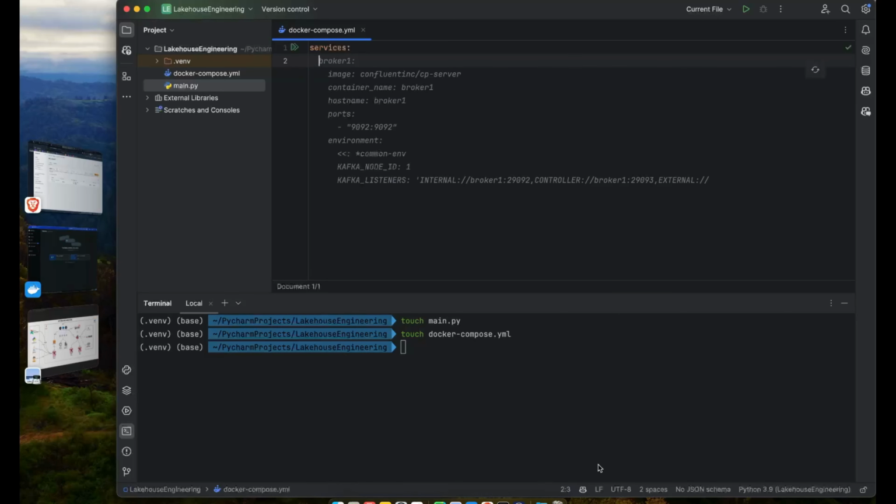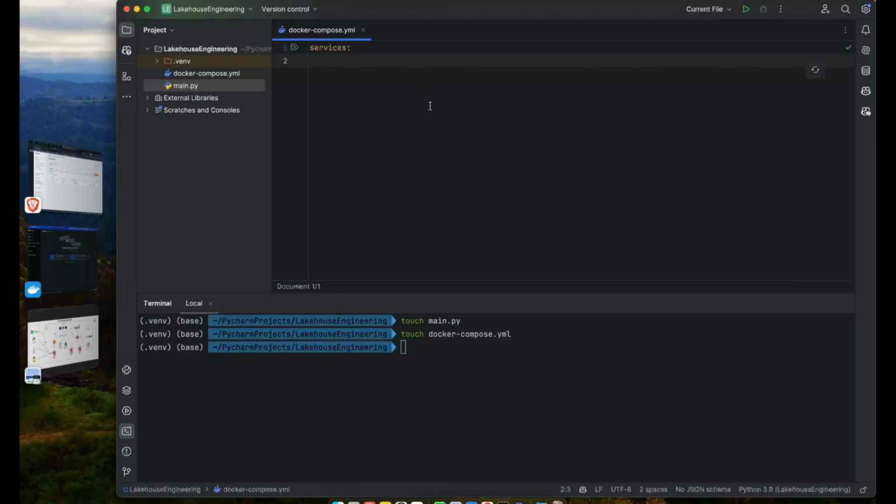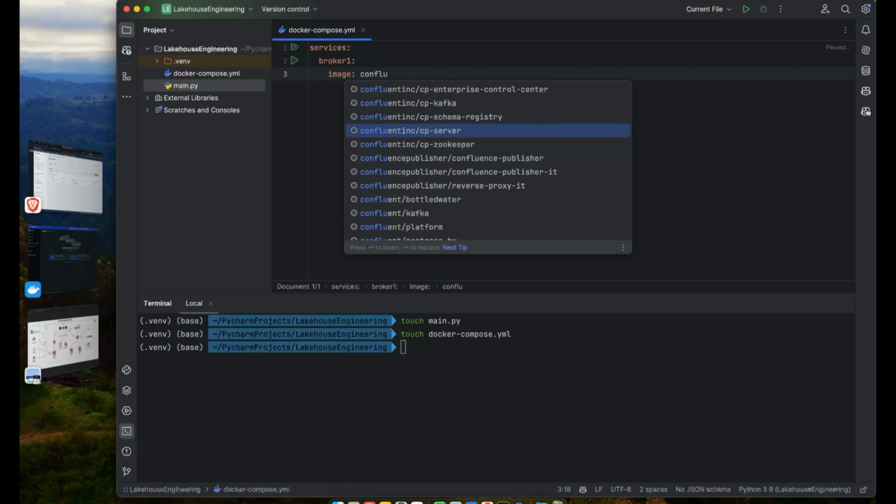I'll just switch off this auto completion, disable auto completion. Okay, so I'm going to have broker one, and that would be an image that is coming from Confluent Inc. CP server. Now, if you're using CP Kafka, you have to be careful. If you're using CP Kafka and you want to use the control center, you might have to have some dependencies for maybe something like Confluent Metrics Reporter. But if you're using CP server, that is kind of inbuilt, so you don't have to specifically have the jar dependency. I think that would make more sense when we get to that point.